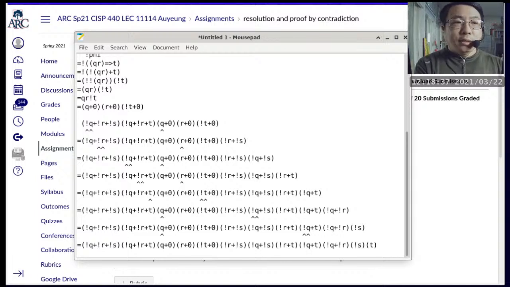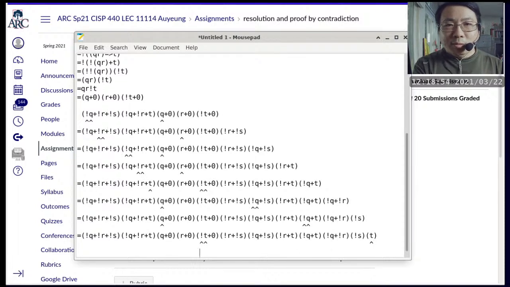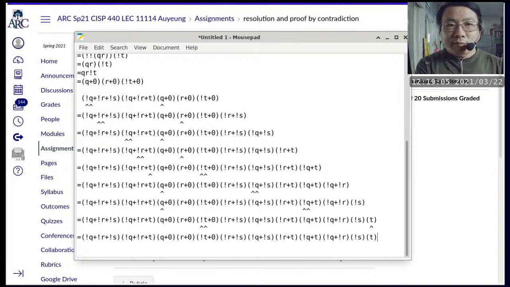So for those of you who can say, okay, I think we can stop here. Okay, we'll go ahead and just stop here, because we can already see at this point there is a not T, which can then resolve with the T over here. Yes, I broke the order. I'm no longer doing this in the very systematic way, because I think you get the idea. Okay, so now after this resolution, we get a 0, we get a false.